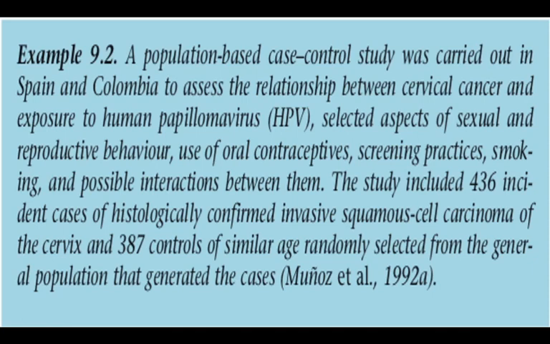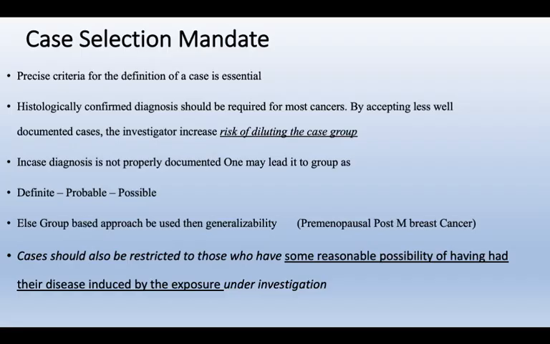So it is a case control study happening among two different populations, but the objective of the study remains the same: to identify the probable exposure factors among the cases and define whether smoking or any other factor has an association. So this is another example to help us understand and define the concept.